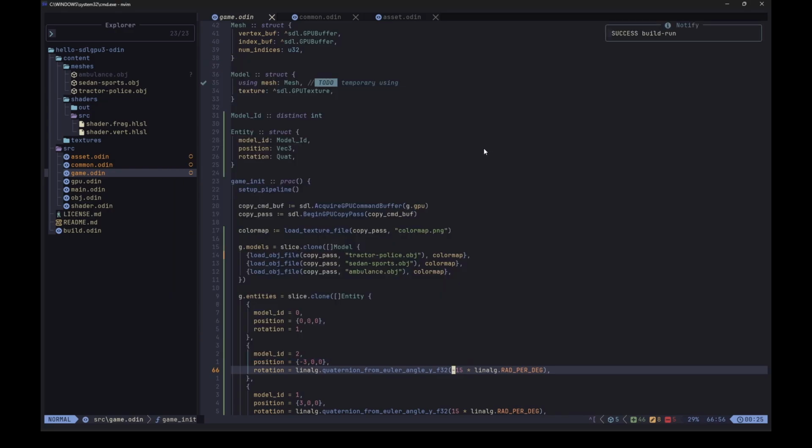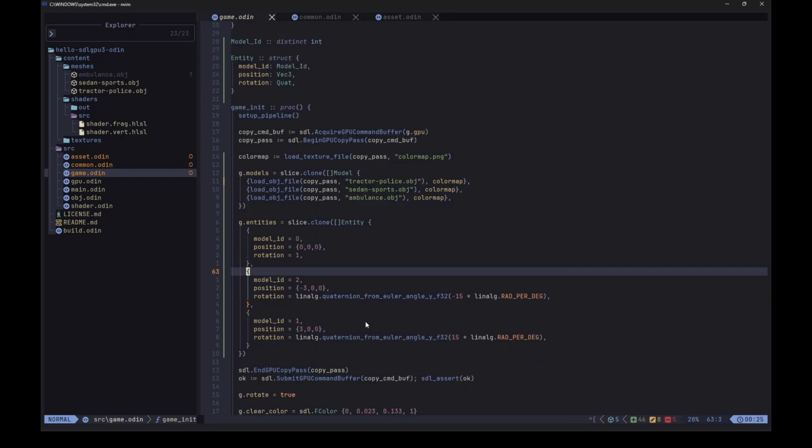Now, this is in no way any kind of perfect structure, of course. We should probably improve this. The asset and entity management is basically non-existent, right? We just allocate them on the init, but at least we are able to render multiple objects now and load multiple models and textures, so this is pretty nice.